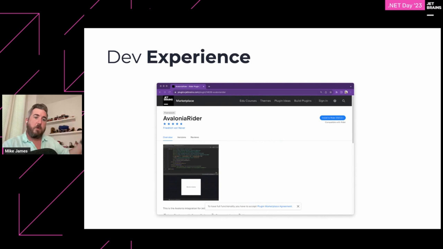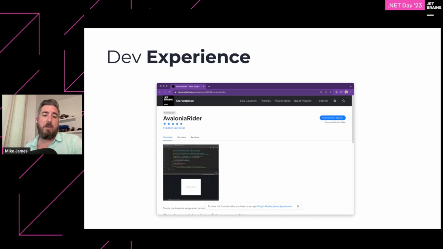And then in terms of the developer experience, I think if you're building with Avalonia, you should just use Rider. We do have extensions for the other IDEs, those that shall not be named, but those are built by us. And to be perfectly frank with you, we are not experts at building tools for IDEs. For example, the XAML completion, I won't use the word IntelliSense, I think that's trademarked, but XAML completion is like a PhD just on its own, or code completion. And we don't have that experience. So whilst it works, the best developer experience is coming from Rider.